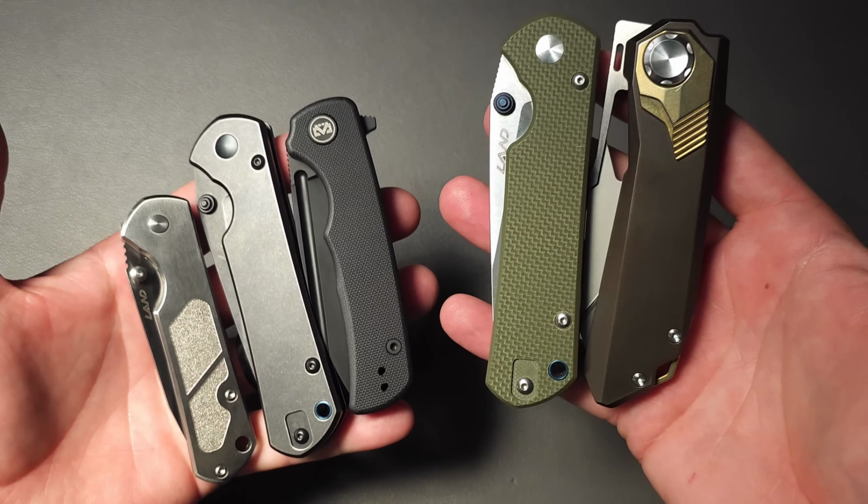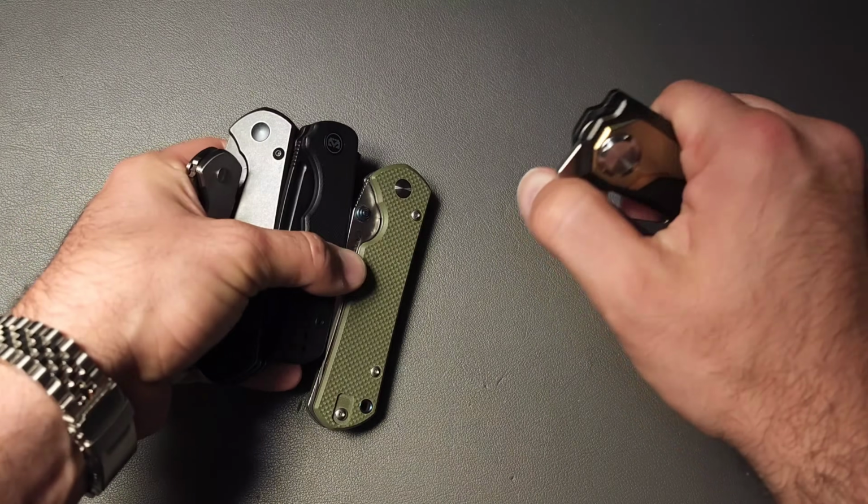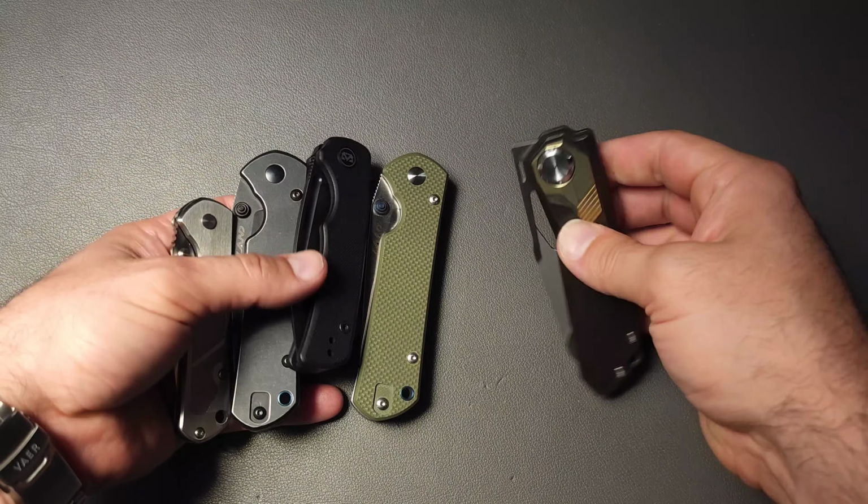So here we are, 5 knives to take a look at, 4 of them well in the budget realm, and 1 premium offering that you might want to consider if you are a collector.